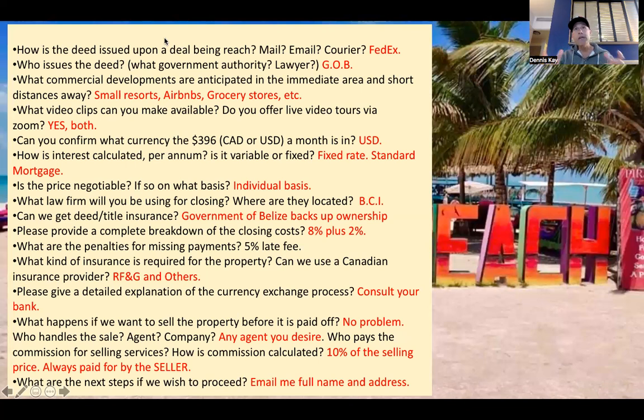So these neighborhoods will grow just as people retire or as they get the money to build, or whenever it fits in with their lifestyle, whenever they want to have a rental or a place to use, or they retire, that's when they'll build. Now, with building comes a community, and with communities then comes people that look for opportunities to serve the community. So, for example, at Secret Beach, we're seeing a lot of new restaurants come up.